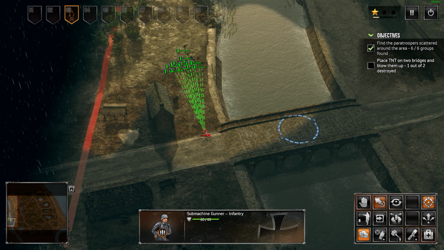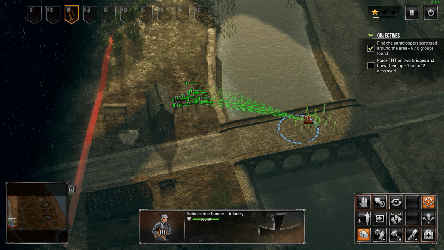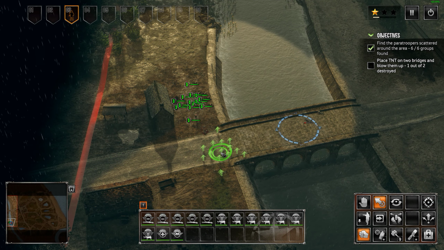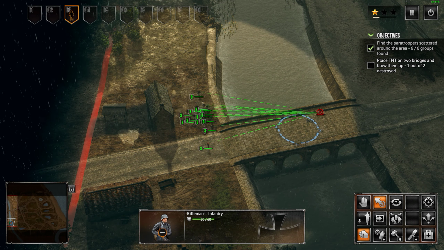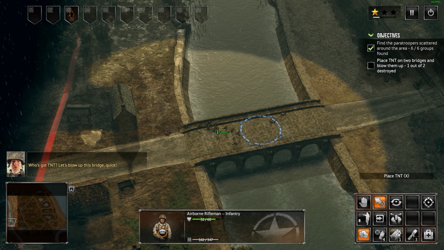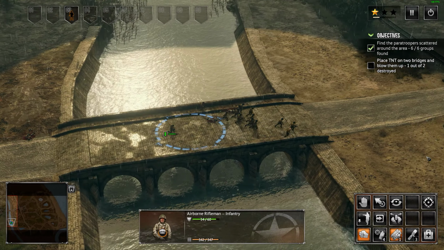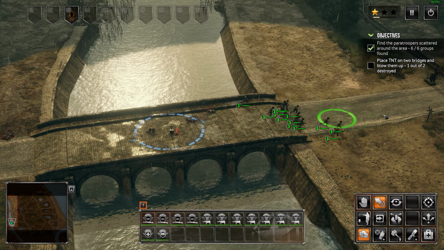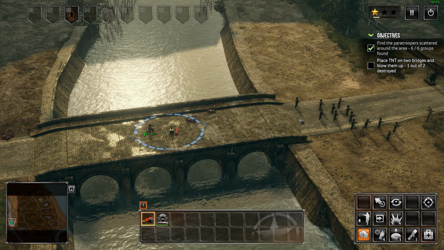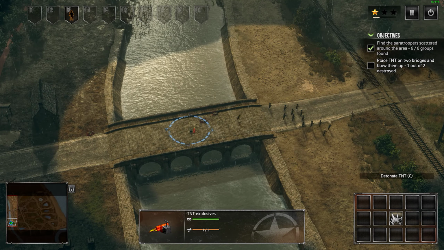Enemy sighted. Shoot them. You have some men guarding it as well. Not quite many, but enemy destroyed. They are cleaned up. Kill him. Let's plant the TNT. All right, we can now blow up this bridge too.